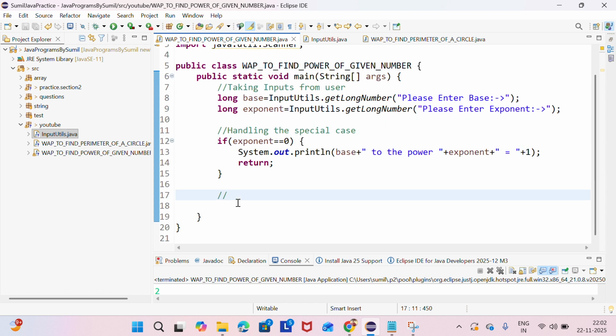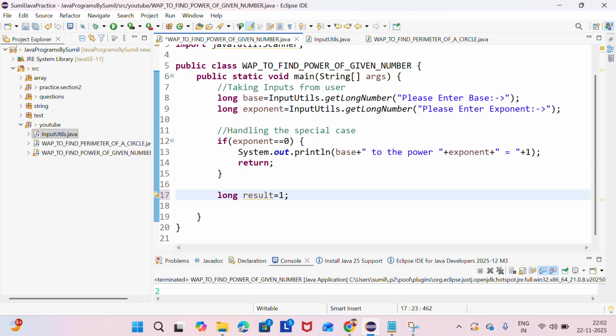There is one more important thumb rule. Whenever your logic or your for loop involves multiplication, you have to create a variable, for example result, and store it as 1.